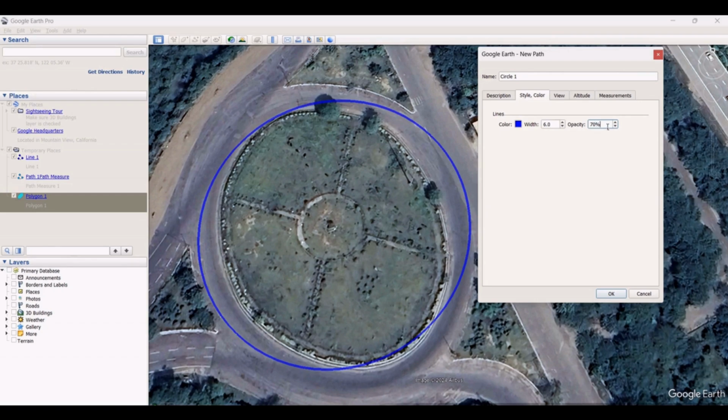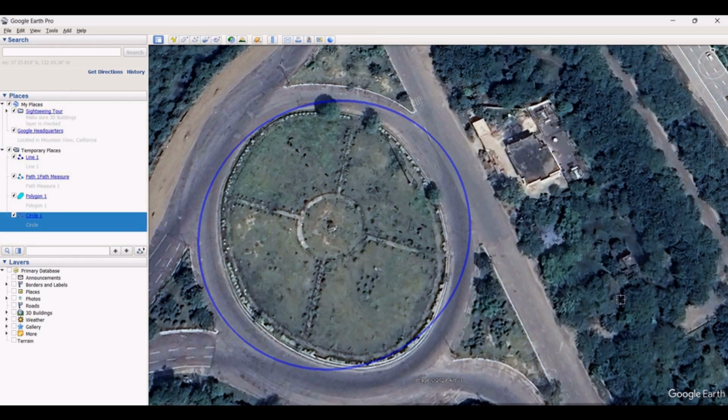You can see the length of circle in different units under measurement. Click on OK to save. You can see your saved line, path, polygon and circle here under Places window.